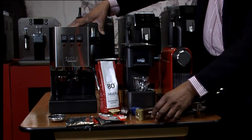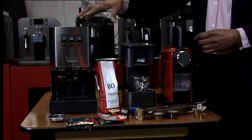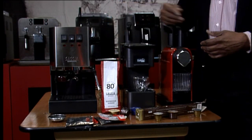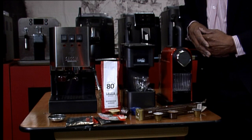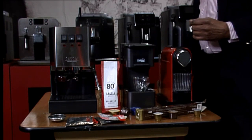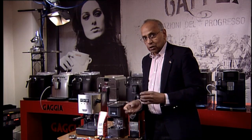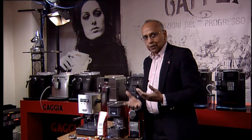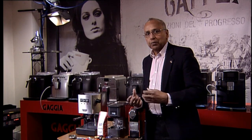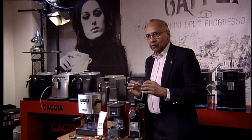On a traditional machine you have the ability to use ground coffee — Gadget has its own ground coffee but you can also buy from different roasters. You can get them in supermarkets, but make sure you get finely ground coffee. If you don't use finely ground coffee on a traditional basket, the flow will not be right for espresso — it will give you a coffee, but it won't be good enough. You really need very finely ground coffee.